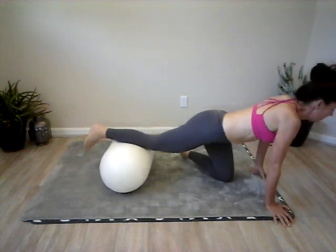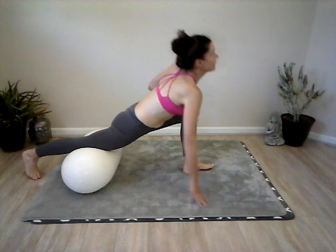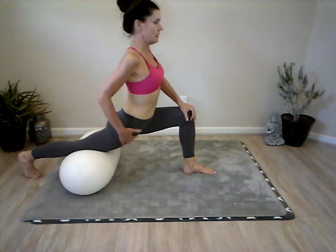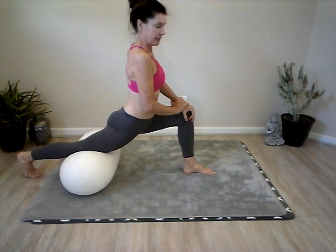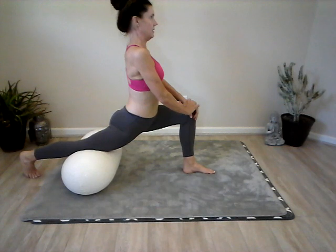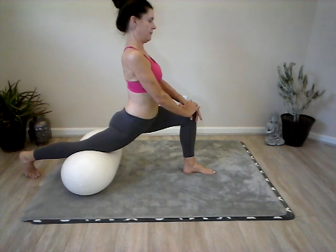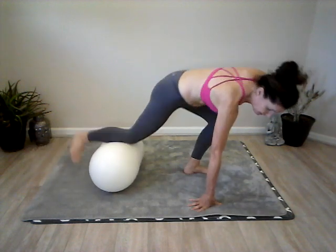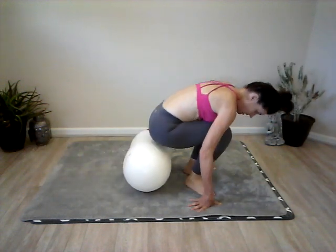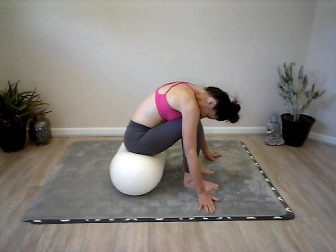And when you're ready, pop back up and get into that deeper hip flexor stretch. Flex my glute, boom. Down, forward. And release. Let's just sit on our ball for a minute.